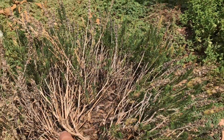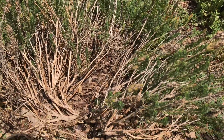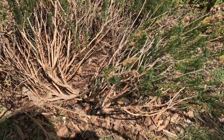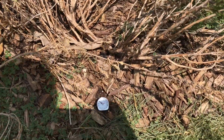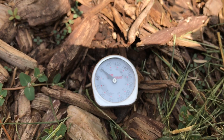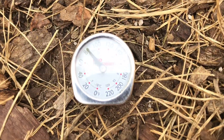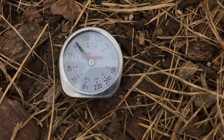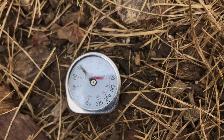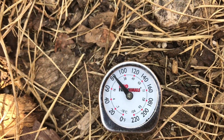Right here underneath my za'atar plant — one of my za'atar plants is a timbre espacata — I use this to make za'atar salad with. You can see the soil is moist as well, but it's 80 degrees now, as you can see. Let's go see a dry location and what temperature it is. Pretty interesting — in a dry location in the sun, as you can see right over here, not much hotter: about 81 degrees.